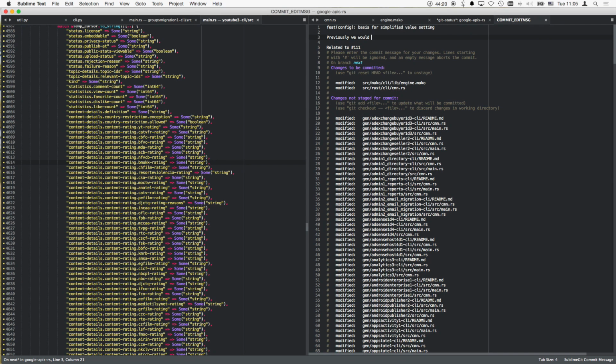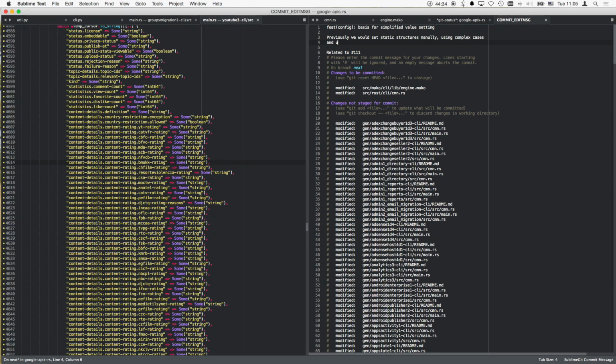Previously, we would set static structures manually using complex cases and utility functions.